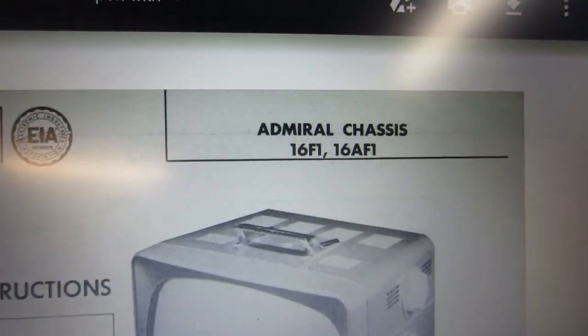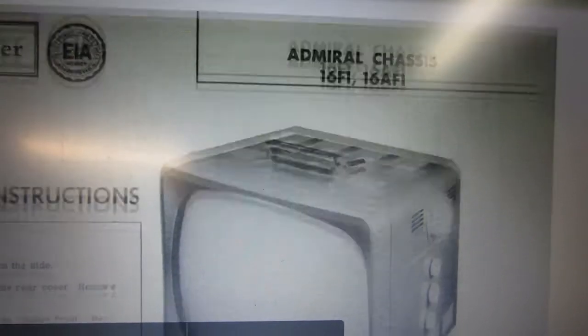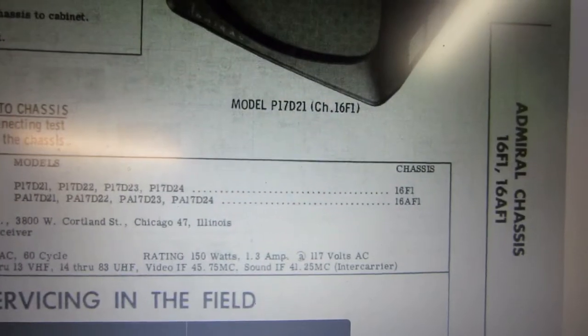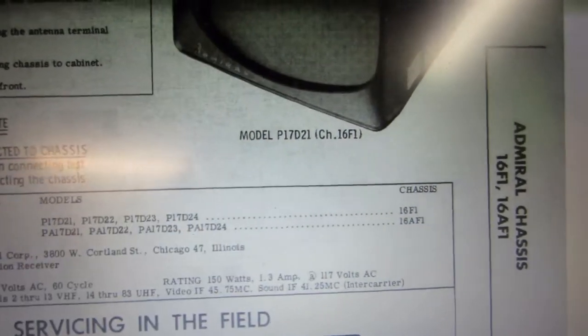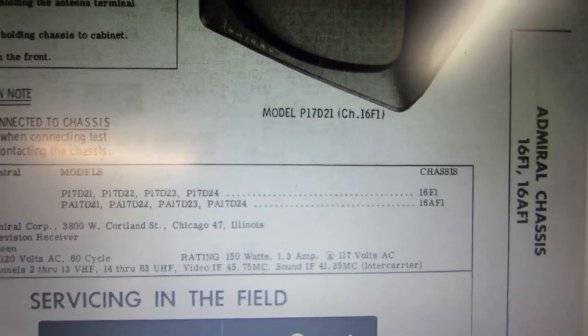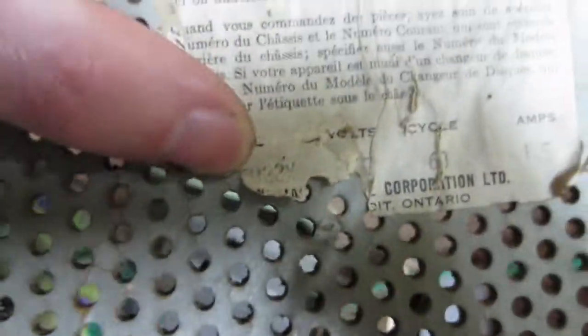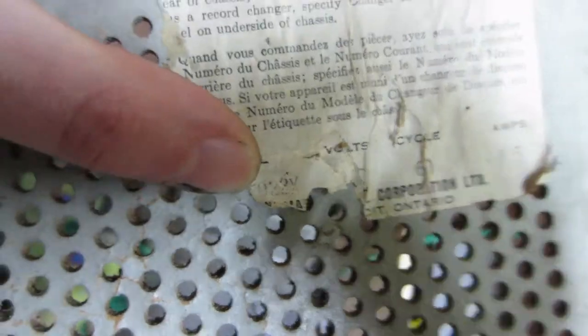So my buddy sent me the schematic for this TV, and interestingly enough, I guess the model number was worn off. The chassis is 16F1. P17D21 is what the model of the TV is. Now, if I match that up to here, I can't really tell, but it's definitely a 7 and a D22X. So it's a slightly different model.